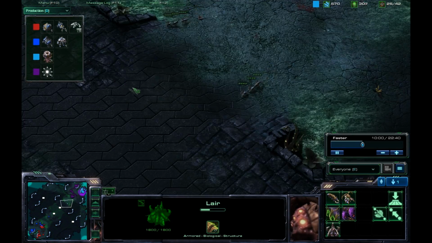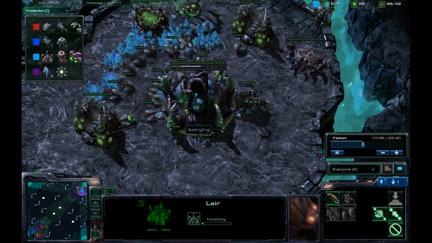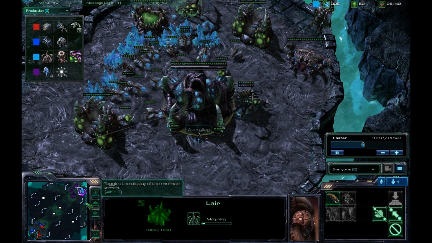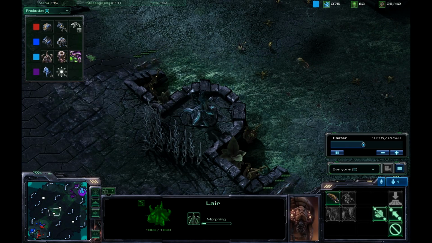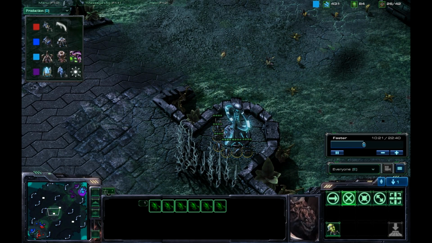We need to see more expansions. Zerg can't last that long with only one main, with one hatchery, even with a queen. You start to get too many resources for your own good. You need more hatcheries so you can pump out the necessary amount of units. That way you can use all of your resources.